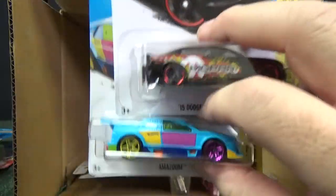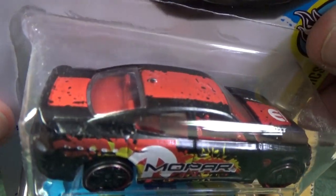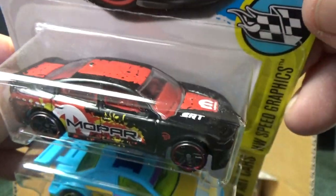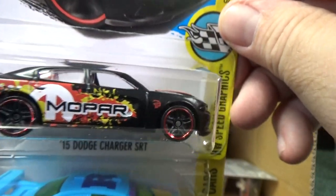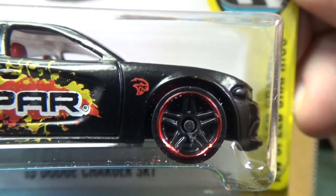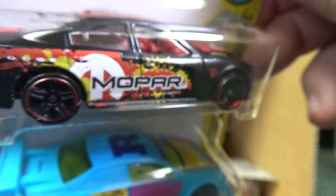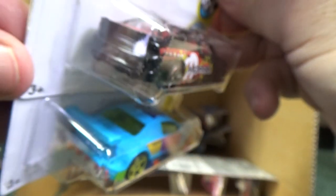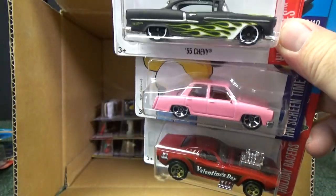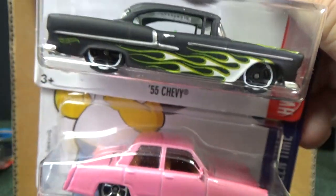There's another Batmobile. Here is the Charger again — a pretty interesting stripe over the top. Mopar. And that's a circle flame? No, that's not a circle flame. Oh, Hellcat! That's the 15 Dodge Charger SRT Hellcat. I watched a video and it has a pretty awesome engine for something you could just buy from a dealer — not a custom or anything. Mass market, I guess it's called.